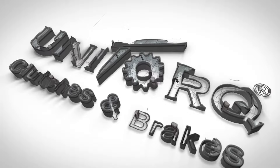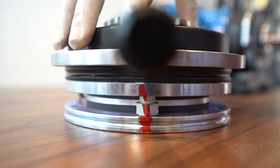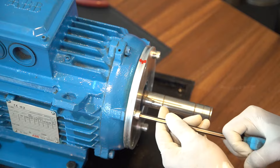The purpose of this video is to demonstrate the installation and fittings of a Unitorque electromagnetic DC brake on an electric motor. Unitorque brakes come with color-coded mounting sides and preset air gap settings. After installing this brake, ensure that the color coding remains the same. Mount the brake flange to the back of the electric motor using three mounting bolts.